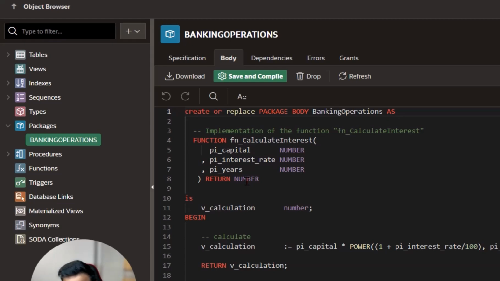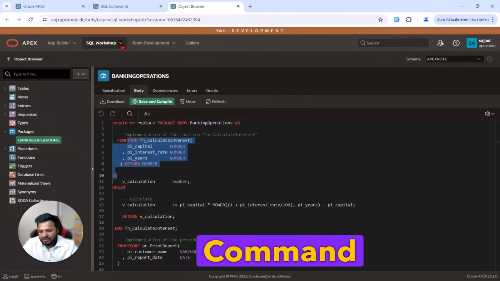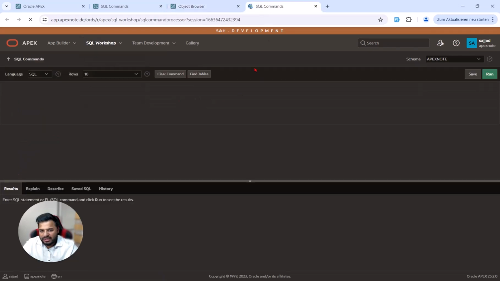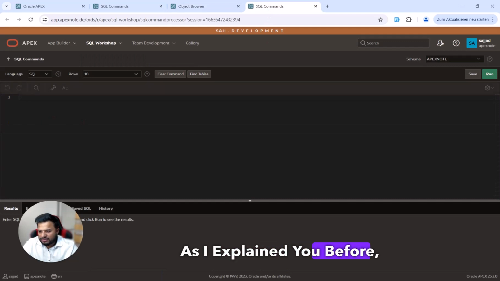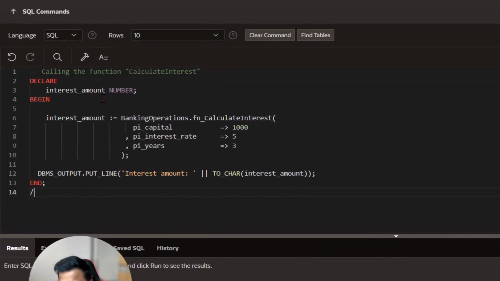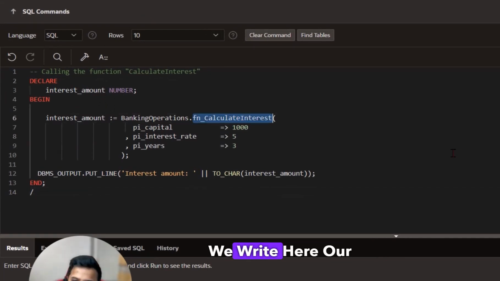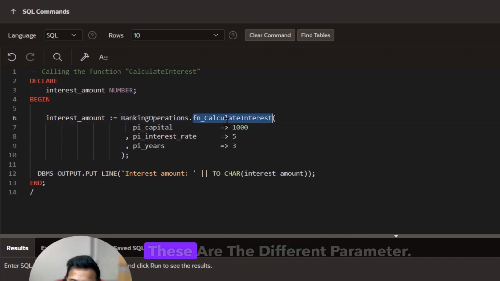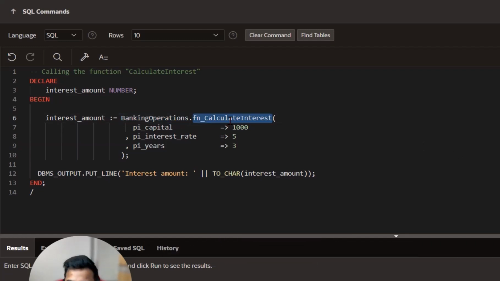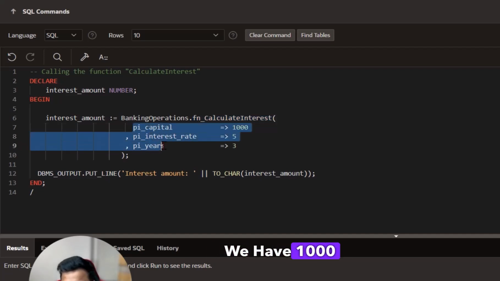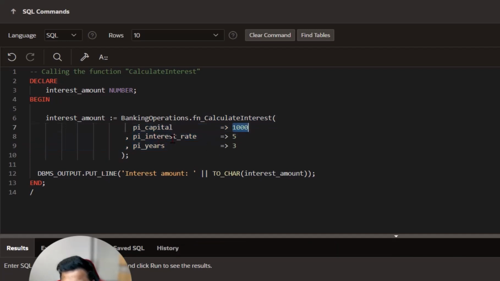In the next step we will run this function, and for this we will open the SQL Command and enter new code. As I explained before, this function has a return value. In the beginning we write our package name, and then in the second position we type the function name. These are the different parameters, and for example we have 1,000 euro, we want 5% in 3 years.